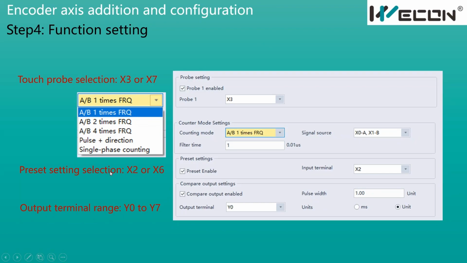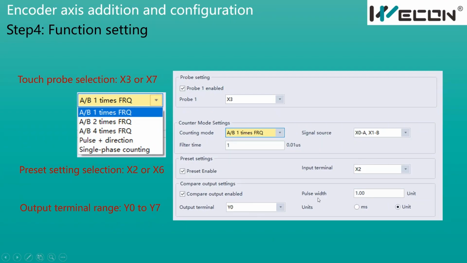For example, we can set the preset setting value as 1000, and when we trigger this X2 or X6, the counting value will be set to our setting value 1000 directly. And the last one is output terminal setting. It means we can set a compare value, and when the counting value is the same as our comparison value, our 6V will output one signal according to our setting output terminal.